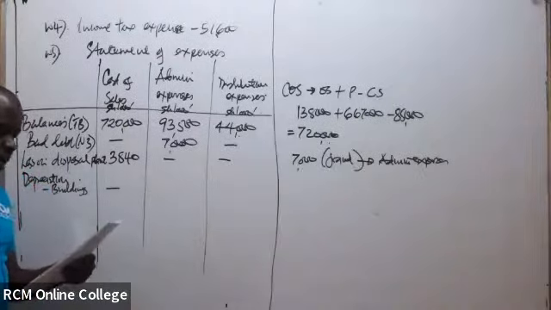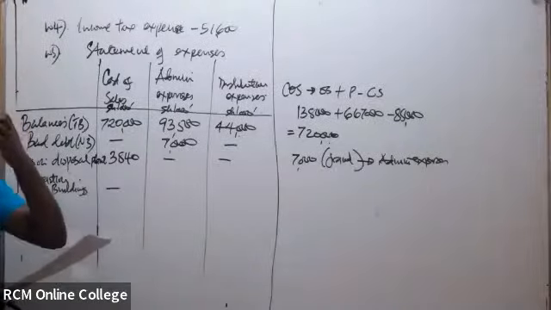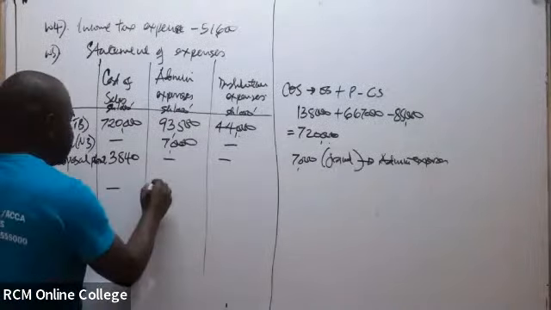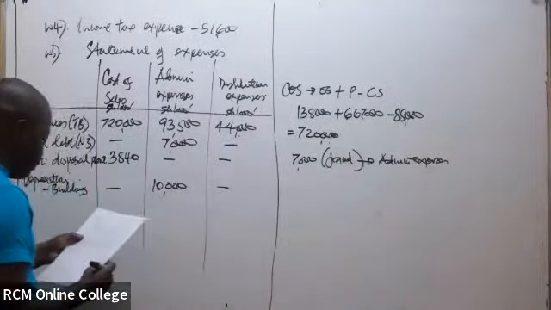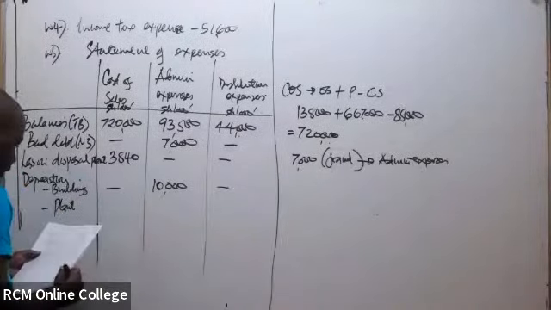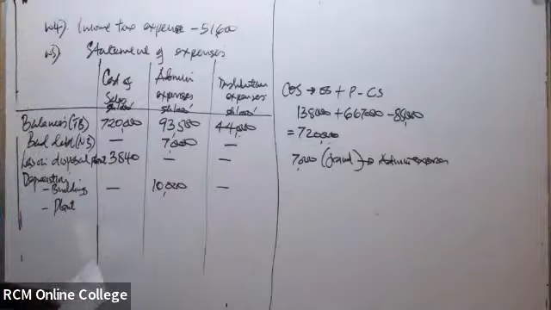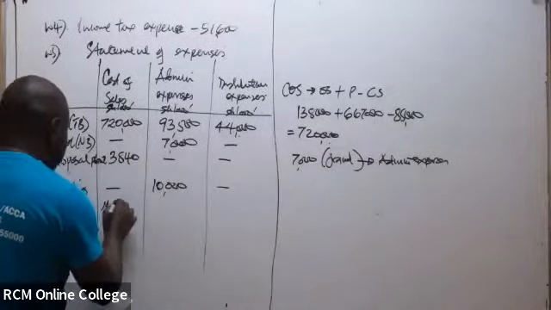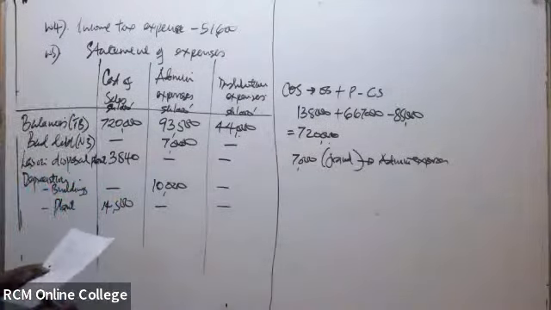As per additional information number 2, we are told that you allocate to administration. It was 10 million. Then we have plant, which we are told will likely go to cost of sales. Plant was 14,500,000, so that one will end up going to cost of sales.